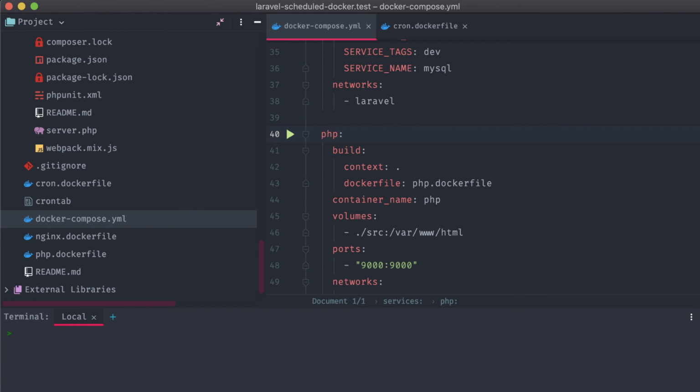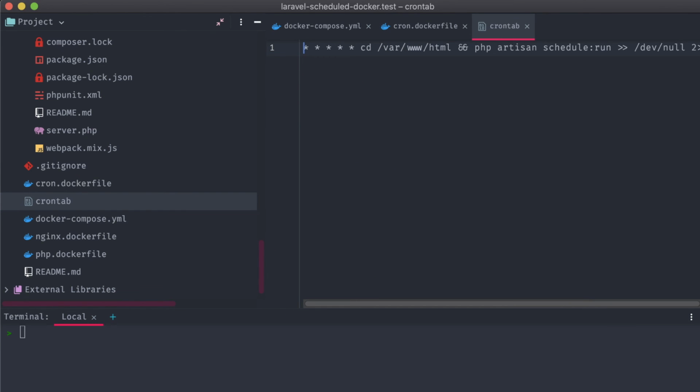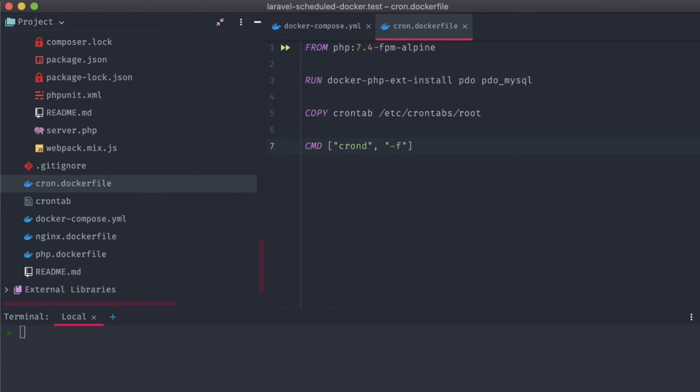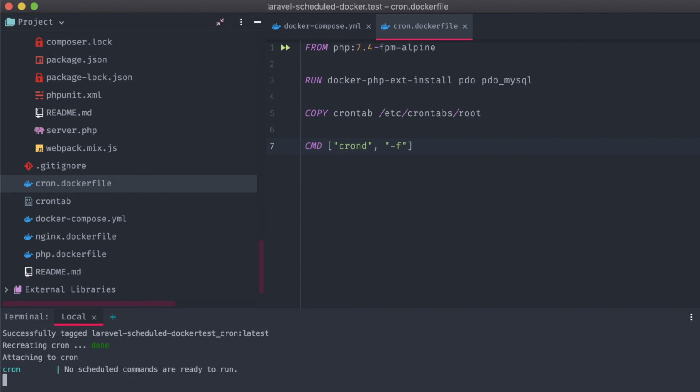Let's open up our crontab file and change out this /dev/null to /dev/stdout. This way, any output from the schedule:run command will be piped through to the console output. If we bring back up the cron service, using the build flag to bring in our new changes, we can immediately see that we're getting back a different output.